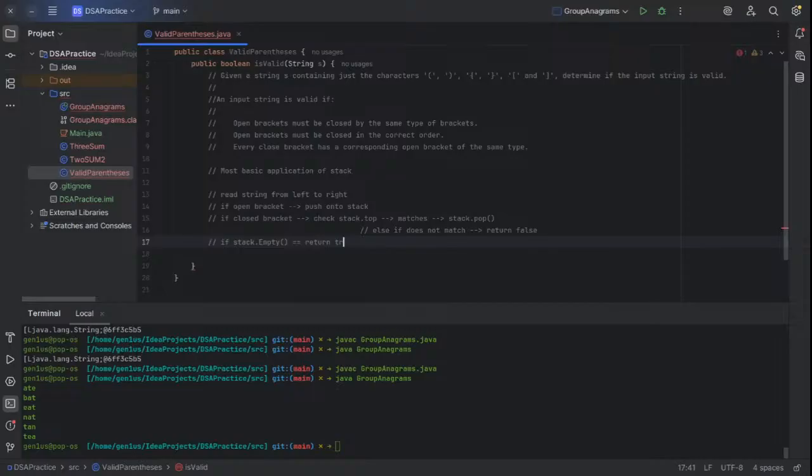I think this is just the level check. So you can use a character array if you want.